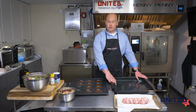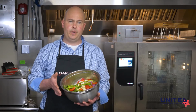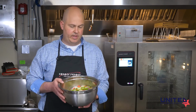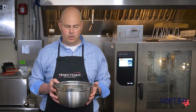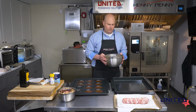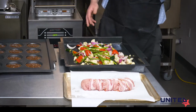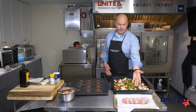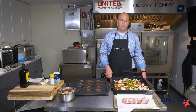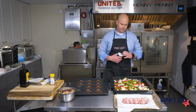On this enameled tray, I'm going to put our mixed veggies. I have a bowl with asparagus, red bell pepper, cauliflower, zucchini, and some red onion, just mixed with olive oil and salt and pepper. We can just spread these out on our tray here. I've already trayed our pork tenderloin. It's wrapped in bacon. We're going to season that with a little bit of salt and pepper.